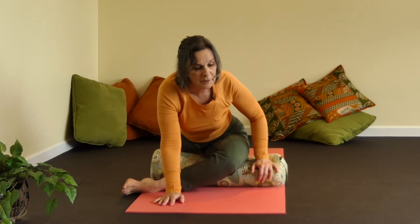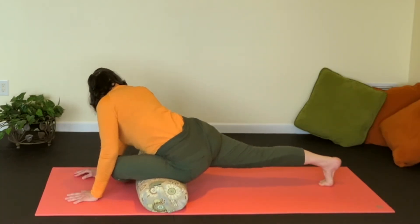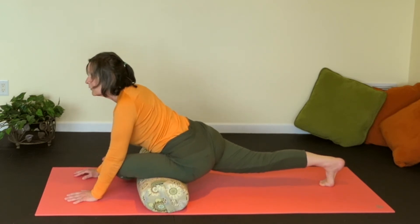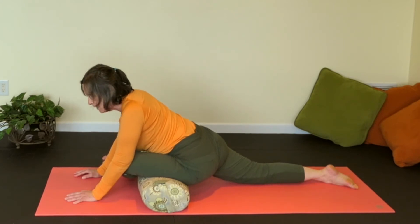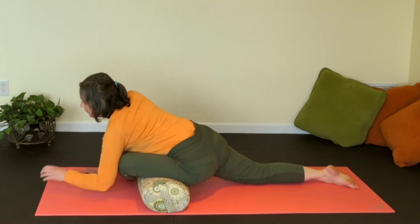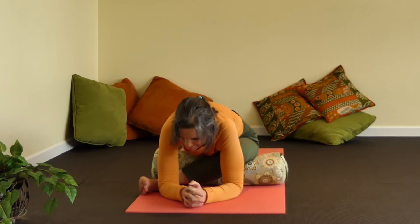Put the outside of your left thigh onto the bolster — that side is really special today. Spread your left toes. Now check out that right leg, look back, spread the right toes, and push the right heel back so you have plenty of space. You can drop your right knee, or if you know that right leg will remain straight, you could put the shoelace side of your foot on the floor. Those who suffer from foot cramps can modify that. Then come down and spend a moment breathing.